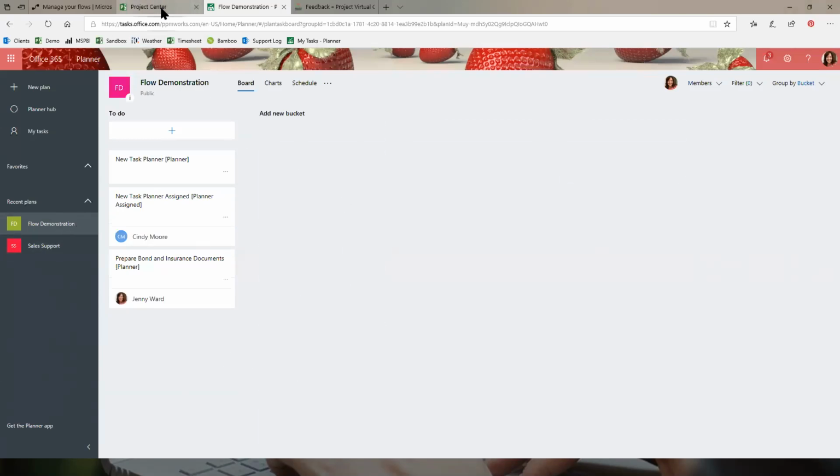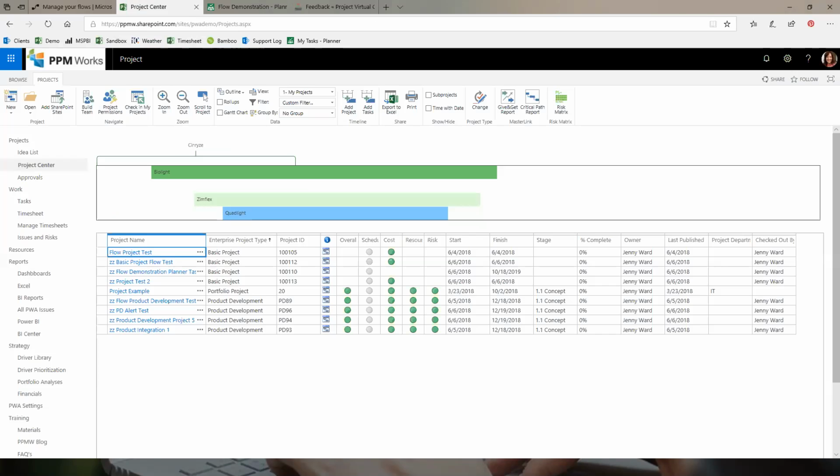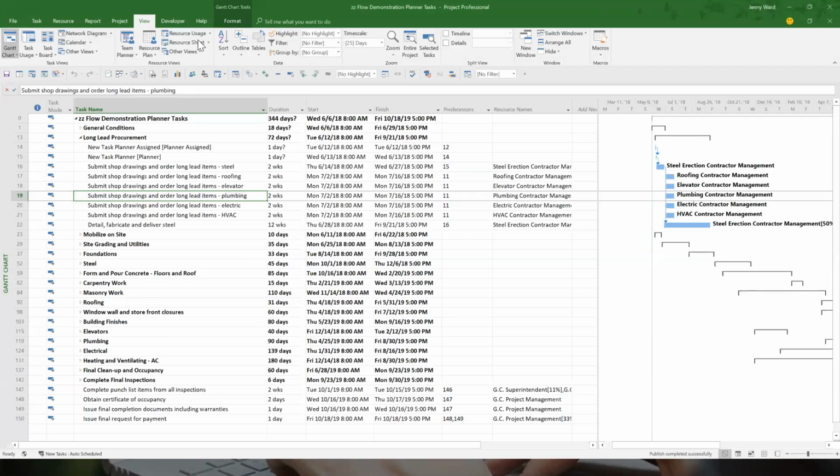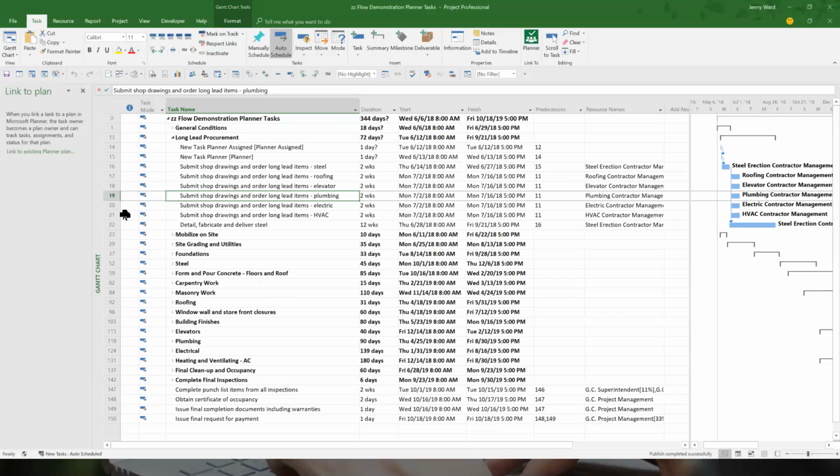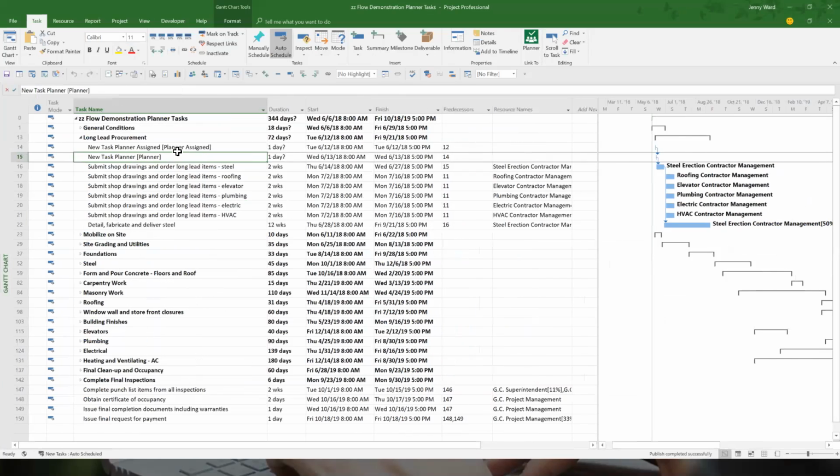What happens in Microsoft Project is that there is an integration with Planner right here. But this will let you link an existing task to an entire plan. That's a little bit more than we need to do today. What we really want to do is link one task in Project to one task in Planner so that we can assign it to someone, have them handle it there, and then get back to us and let us know when it's done, and then we can mark it complete here.